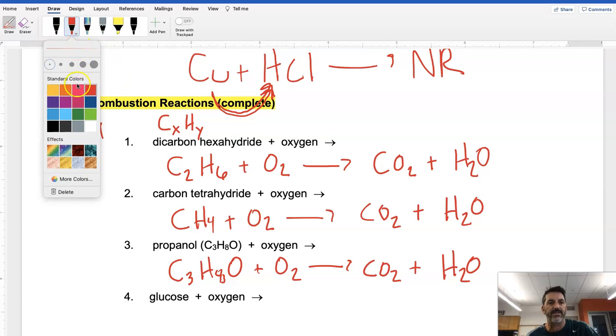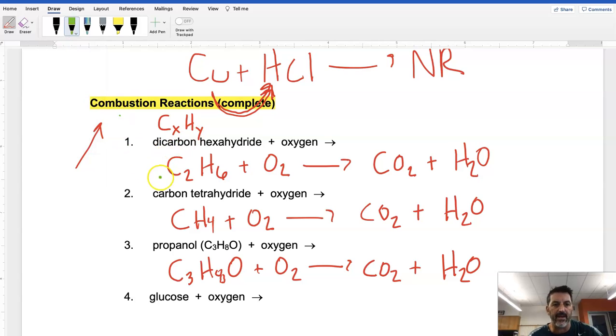Okay. Now, sometimes they can be a little tricky to balance. So that's where we need to make sure that we understand how to balance these equations. All right, so I'm going to balance the carbons first. There's 2 on the left, so I need to put a 2 right there. Now I'm going to balance my hydrogens. There's 6 on the left, so if I put a 3 right there, that gives me 3 times 2 is 6 hydrogens. Now if I count my oxygens, I have 2 times 2, so I have 4, and I have 3 times 1, so I have 3. So that's 4 plus 3 is 7.